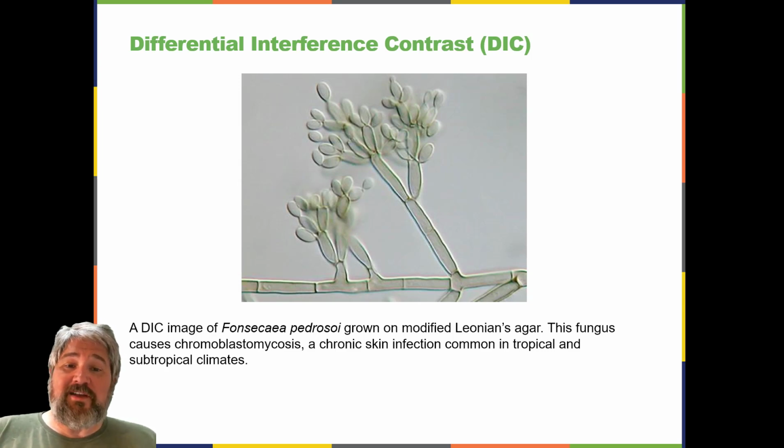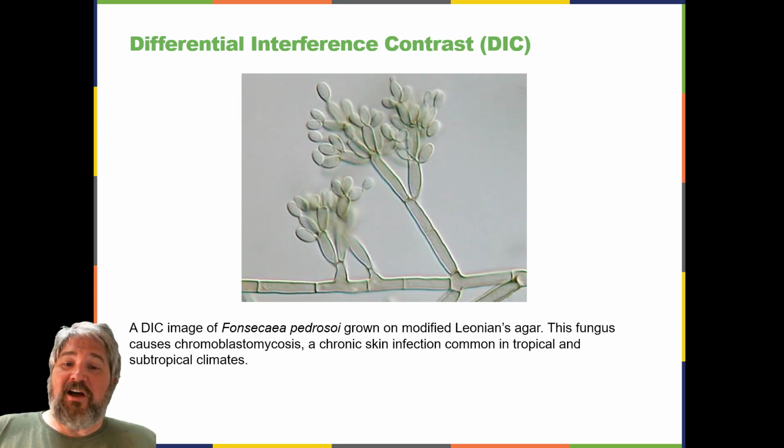Differential interference contrast, DIC, microscopes, also known as Nomarski optics, are similar to phase contrast microscopes in that they use interference patterns to enhance contrast between different features of a specimen. In a DIC microscope, two beams of light are created in which the direction of wave movement, polarization, differs. Once the beams pass through either the specimen or specimen-free space, they are recombined, and effects of these specimens cause differences in the interference patterns generated by the combining of the beams.